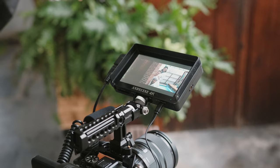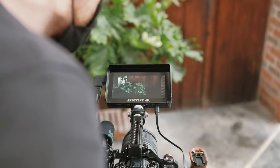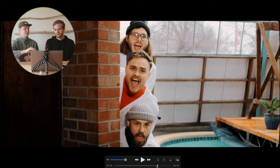And your whip pan transitions look great. So this was a spontaneous idea. The heads popping up over each other was totally spontaneous. The execution was pretty difficult, because the first two heads were easy to get over top of each other, but getting Nate above Logan, and then also timing the whip with when the first person was going to pop out, was a lot more complicated than I thought. But it was a fun idea.